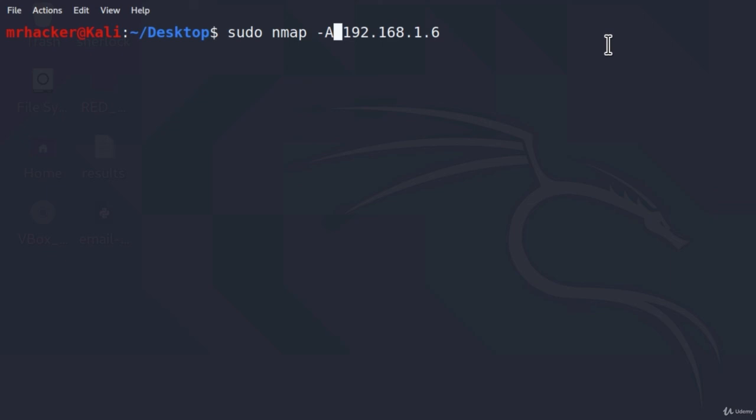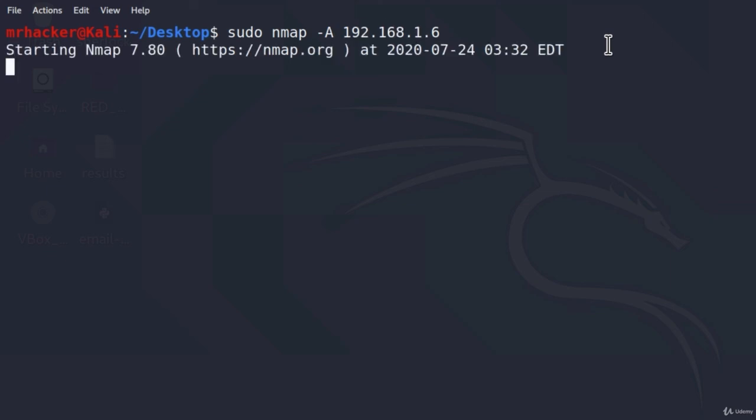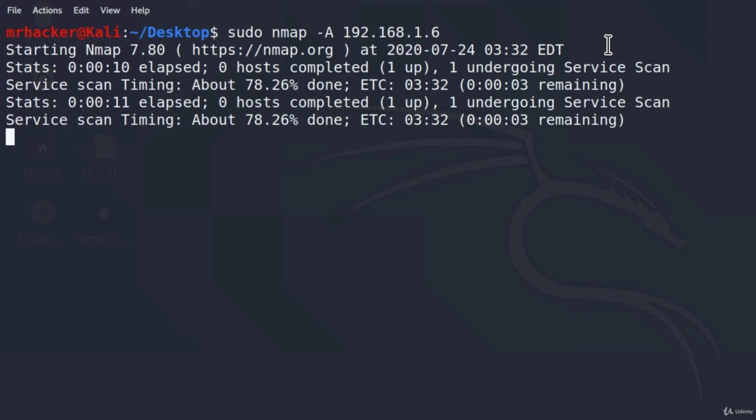And since -A is one of the more aggressive Nmap options, please do not try this on targets that you do not have permission to scan. However, let us test it out on our Metasploitable target, and if you want, you can also try to scan your home network with it. Just keep in mind that since it is using all of these options, it will take some time, even if it is scanning our home network. So, if I run this command, this will take some time. If I press the up arrow, it is 78% done. And the output of this option we're going to see in the next video, as well as some other useful things that we can do with Nmap.